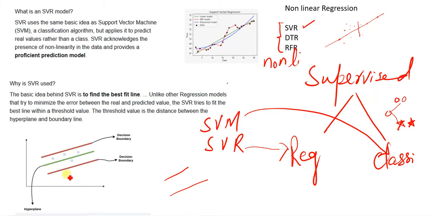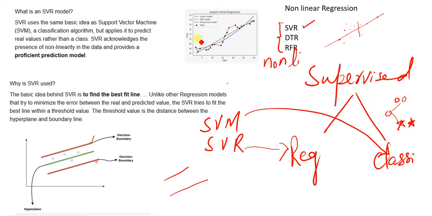So here is an example of the hyperplane. Suppose these are the data points in SVR. This is the hyperplane, and these are the decision boundaries, which means the data points cannot go beyond these boundaries, right? Suppose we have data, how do we know whether this data is suitable for a linear model, a polynomial model, or our SVR?